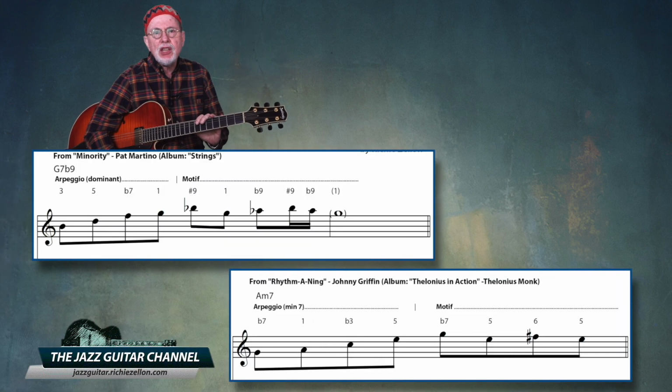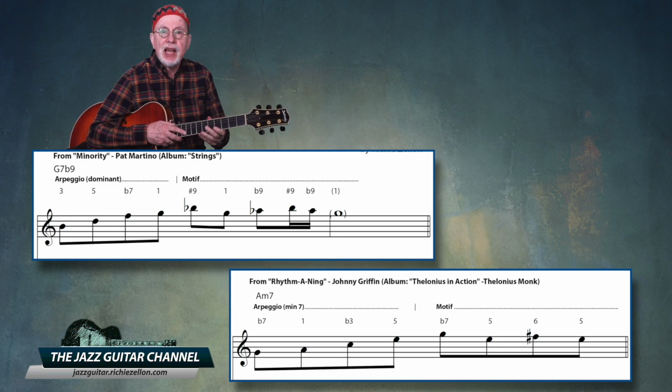I know these 2 lines don't sound like much by themselves, but if you stick with me to the end, I promise you'll understand the importance of the concepts I'm about to teach you in the context of an entire solo. Now, if you compare both notations, you'll see that in spite of being played over different chords, they both are based on the same architecture.